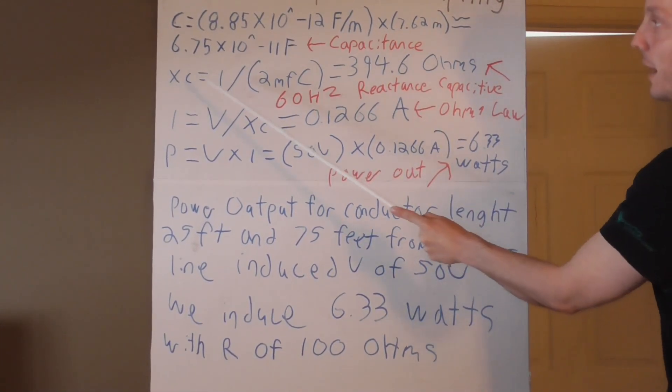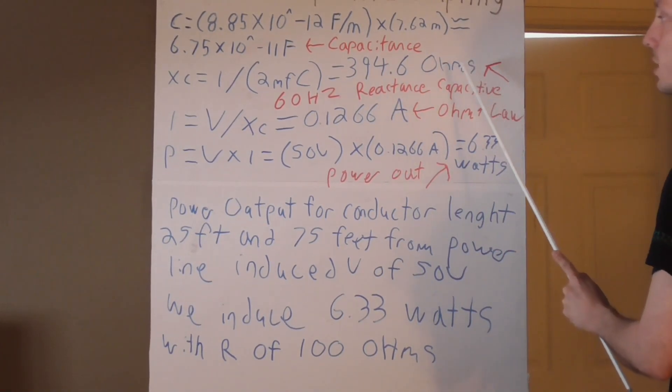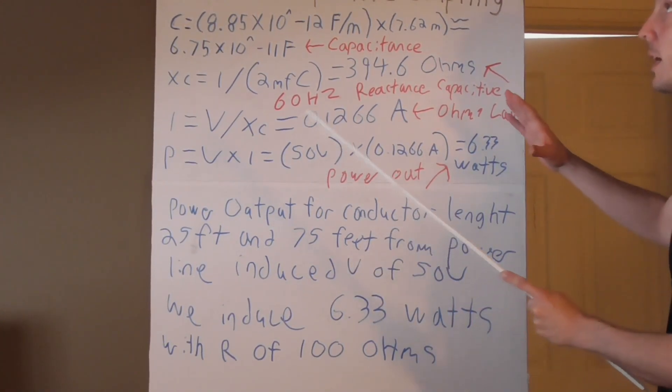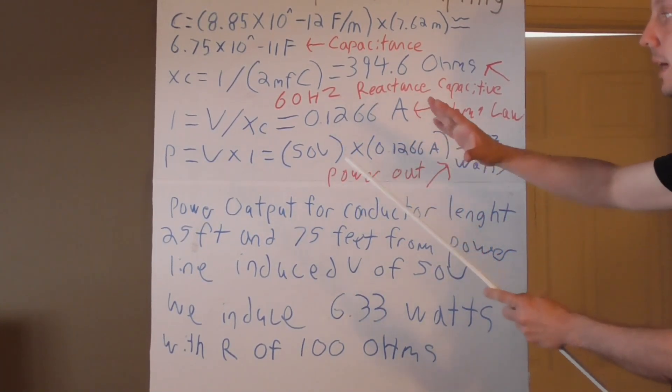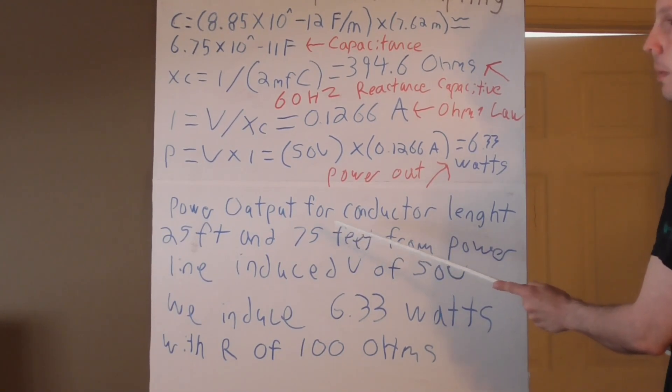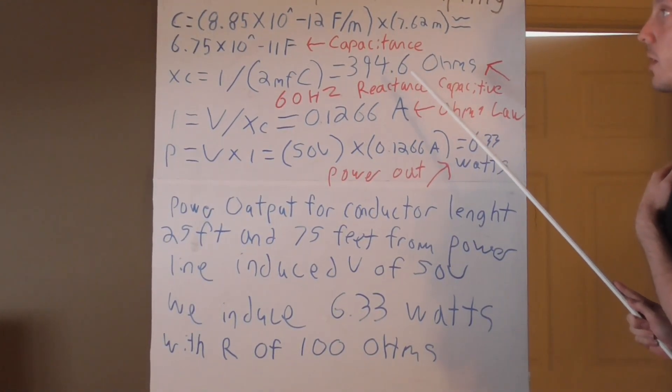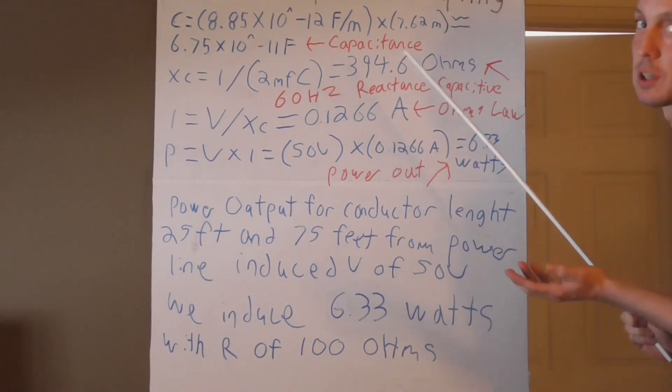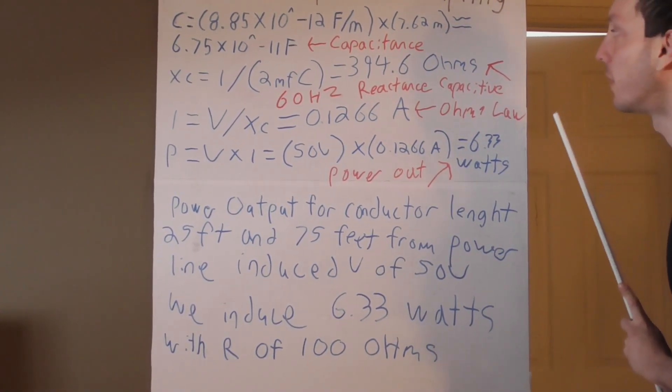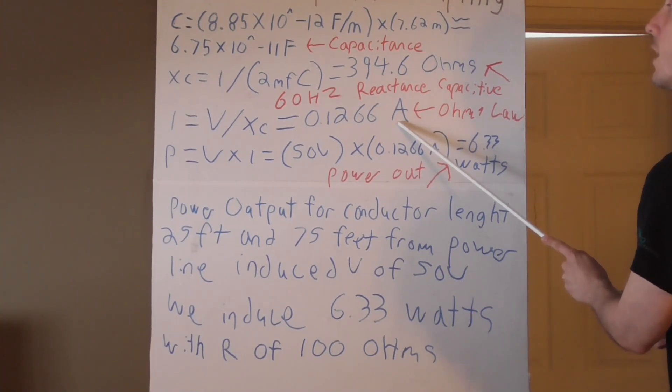And then after that, we've got to figure out our capacitive reactance values, which I did at 394.6 ohms. That's assuming in my system here, in my example, I'm using 25 feet of a capacitive coupling, so basically a strip plate of metal stretched 25 feet, and we're assuming we're at a distance of 75 feet from a power line source at 60 Hertz. So this is for our area anyway. It's a worst-case scenario, because we have the overhead wires, and some people are as close as 25 feet from these things. So I decided to do the math for the worst-case scenario, considering 25 feet. So here we are with our reactive capacitance. Then we use regular Ohm's law to find out what current value that is.